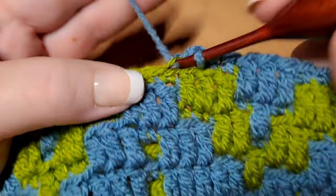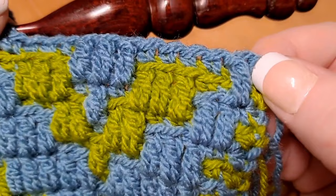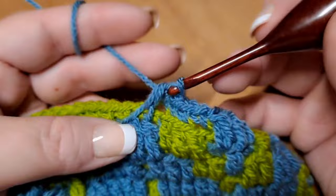So let's recap what we've done. Row 17's repeat began with 1 double crochet, 4 single crochets, 3 double crochets, and we end with 4 single crochets. So you'll start back over, keep working that repeat all the way down the row. We'll be back when you're ready for row 18.